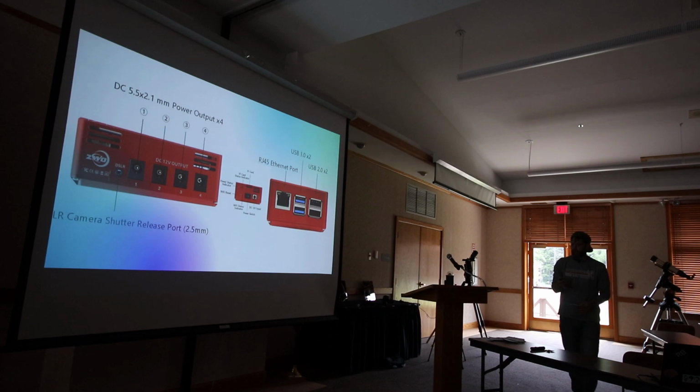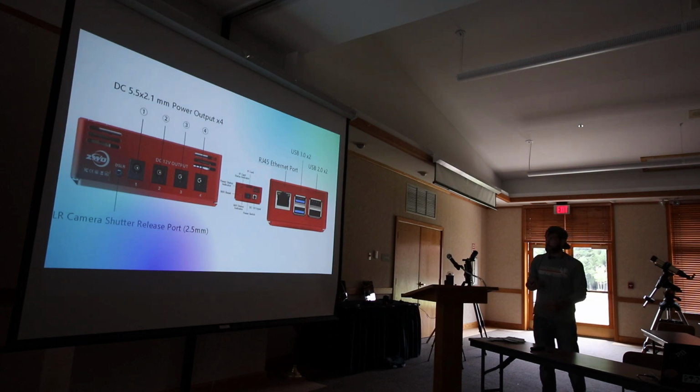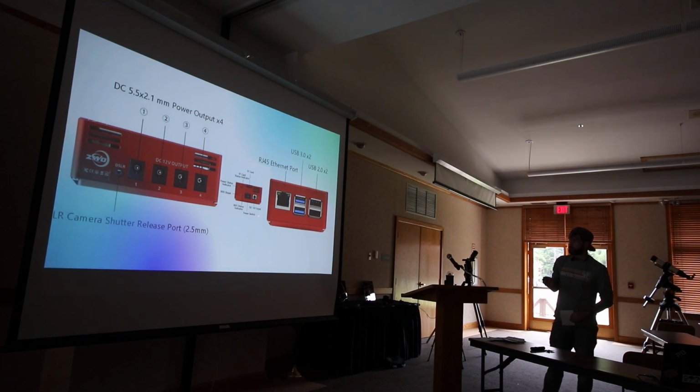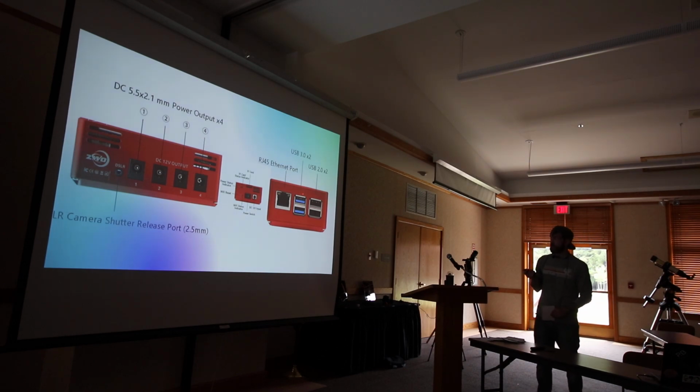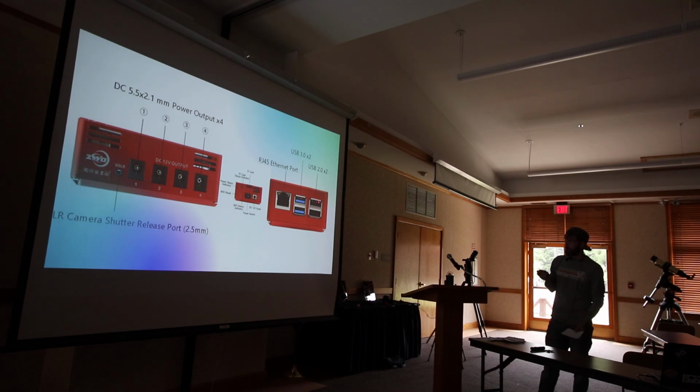Okay, so when you go to plug in your devices here, sorry, I skipped over this. You want to use these blue ports here for your camera and your thumb drive, just so you'll have the quickest transfer speed. This is the 3.0 port here, and you can connect your mount into here, and your guide scope if you need to, or use this extra port for new gear or something like that. But yeah, basically I just really want to touch on where to actually plug things in.